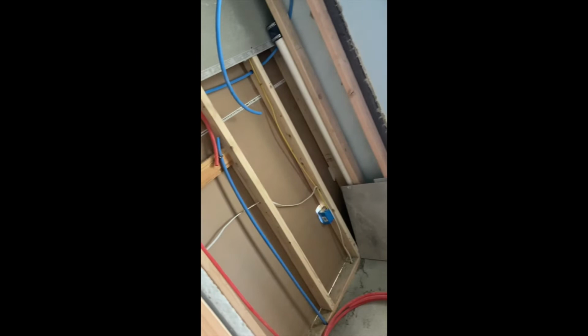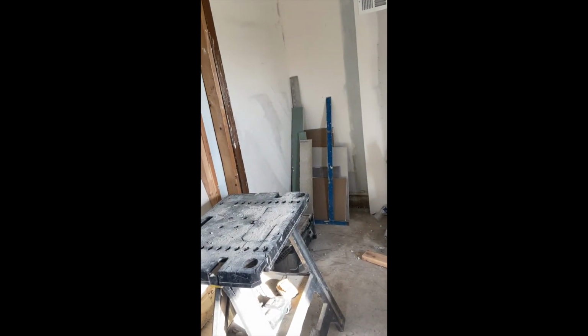Okay, let's see if there's any progress on the third floor. Oh, bathroom is in place. We have progress. We're happy. Bathroom is in place. Progress, yes. Pocket door is supposed to go here, so I don't know what's this about. Bathroom is in place. Bedrooms, I guess this is the space that they're working in, because the floors are already done up here. Final bedroom. Oh, I'm so excited. Okay, and then lastly, we're going to take a look at the basement, and we're done.